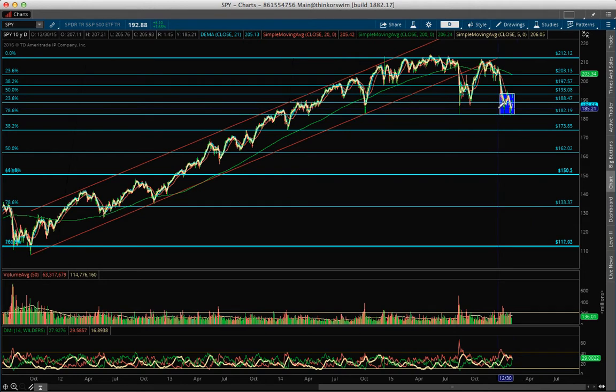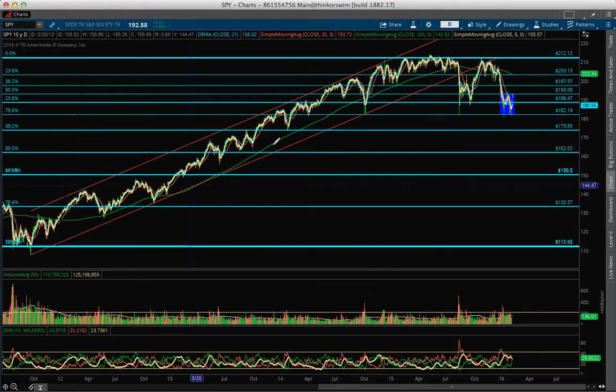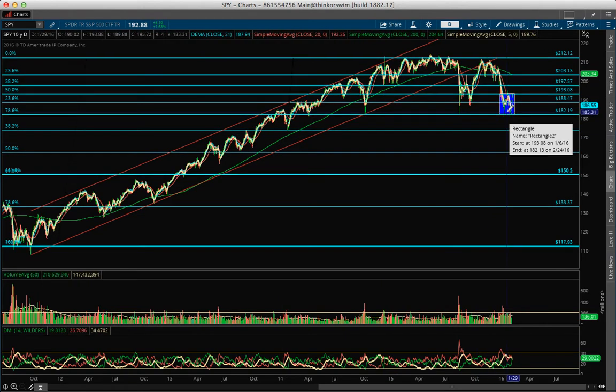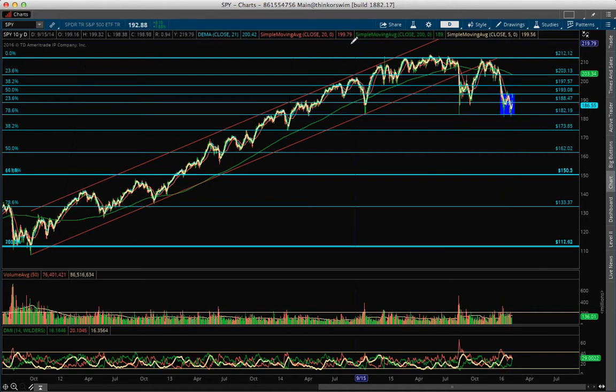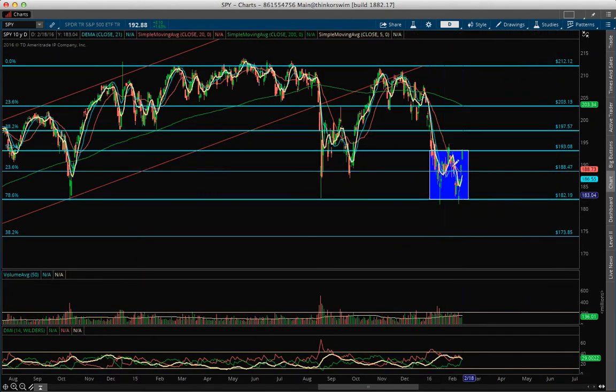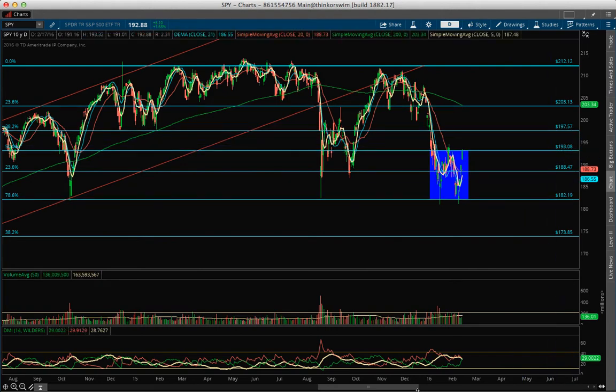So I wanted to get this chart because I wanted to show you the difference between a breakdown that you can buy because it's inside a trend, and a breakdown that you can't buy because it's outside a trend, it's just moving sideways and you don't know what to do there. So if we zoom in here, we can see that it was inside the box, and today it broke out the 193 level. It finished at 192.88, but it's right there.